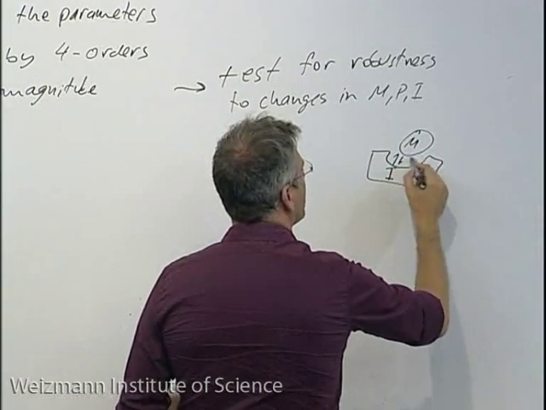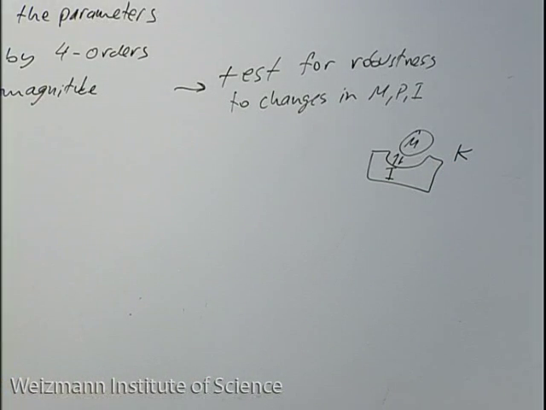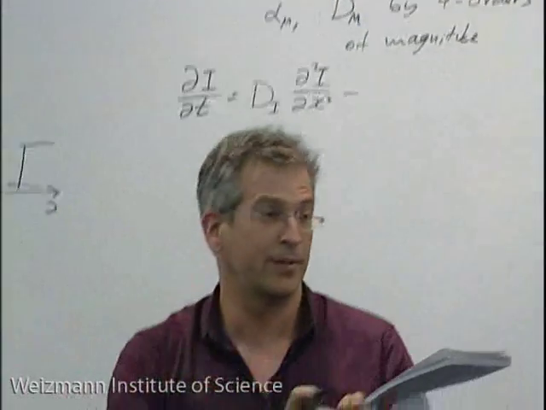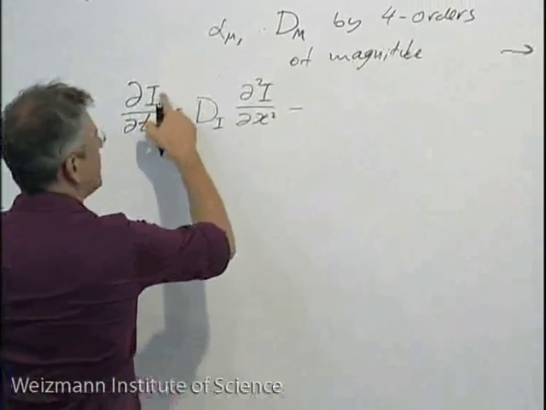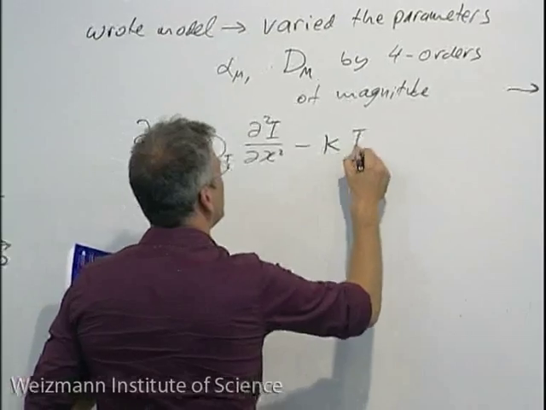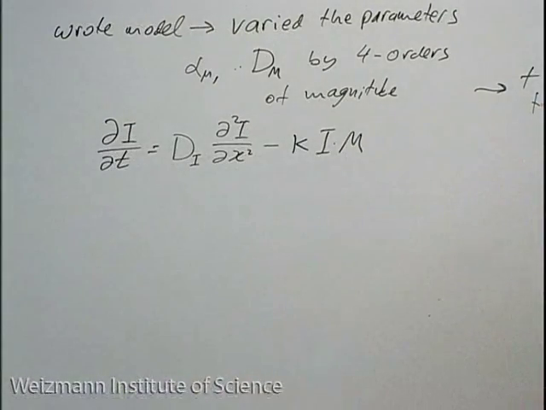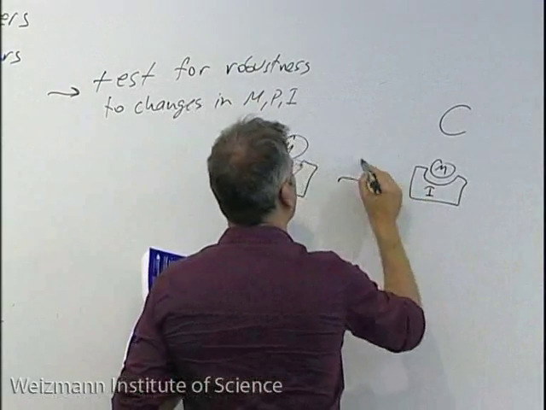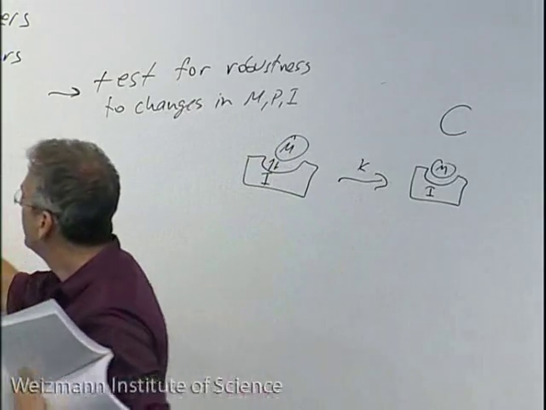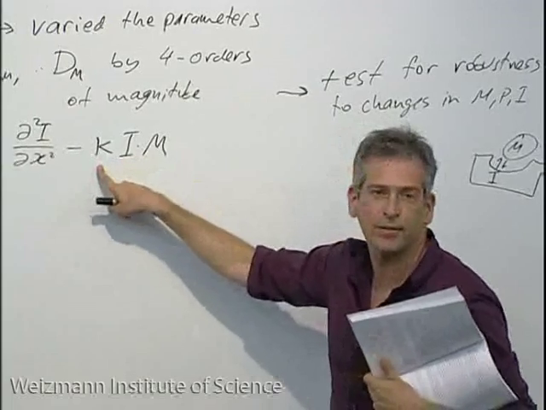So this is diffusion. And now I want to describe this process where the morphogen and the inhibitor bind each other, and that has a rate k. That's I and m meet each other according to their concentrations. And the rate at which they form a complex that doesn't come apart is k. So this I goes into the complex at a rate k times the concentration of I times the concentration of m. We'll call this complex C, the complex of m and I together. This is the rate k, and this is mass action. So you multiply the concentration of I times the concentration of free morphogen times this rate constant.